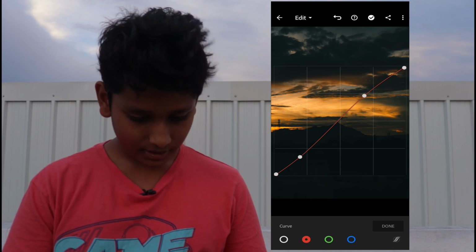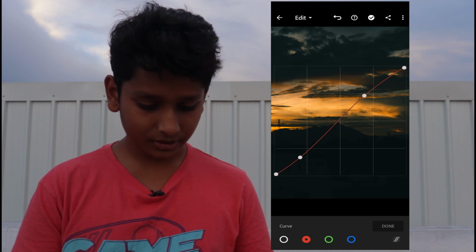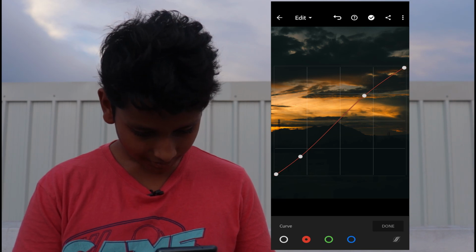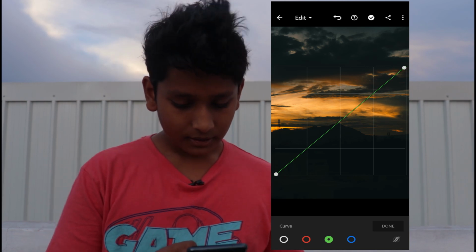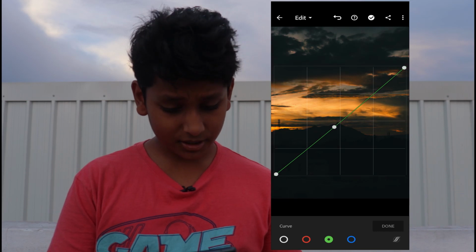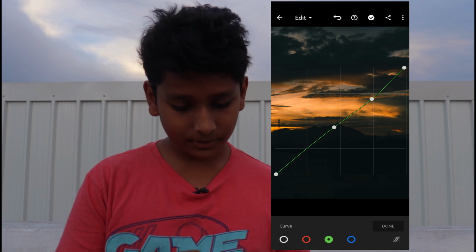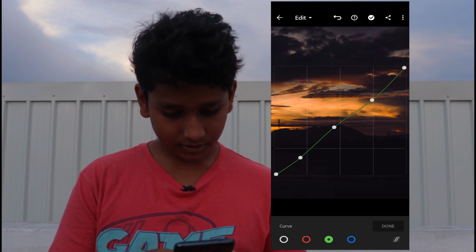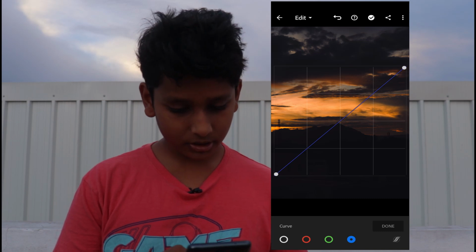On the shadows, if you add the turquoise color, it also looks good, but it doesn't look good on its own. So I am giving just a little bit of turquoise and going to the green channel. Of course, if you increase the green, you are increasing the green. If you are decreasing, you are adding magenta. For warmer looks, I generally prefer using magenta. And on the shadows, wow, this looks dramatic. And I'm going to the blue section.